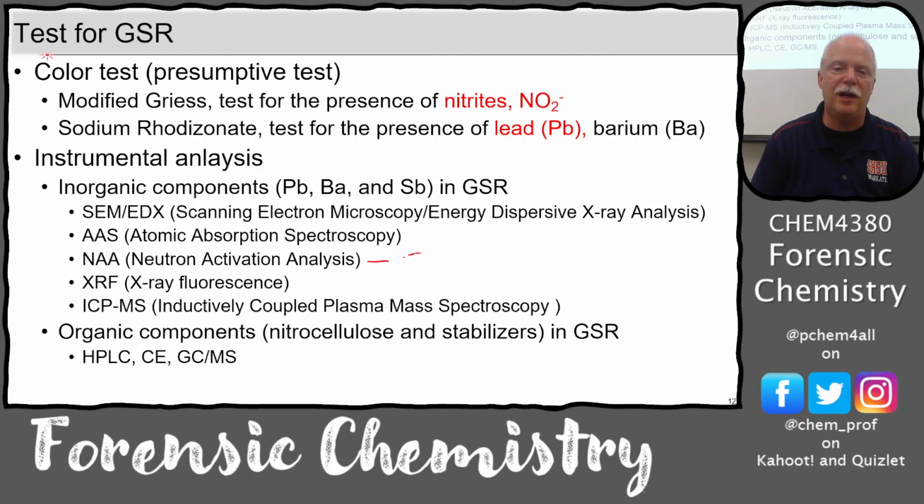But it's ridiculously rare and expensive. So you will probably never see that, but it's like at the national laboratories. If there was an assassination of the president or something, they would pull out all stops. Every government agency would do what they could to contribute to that analysis, and they would probably pull out something like that. X-ray fluorescence and ICP.